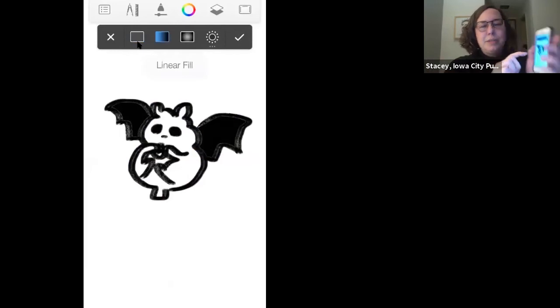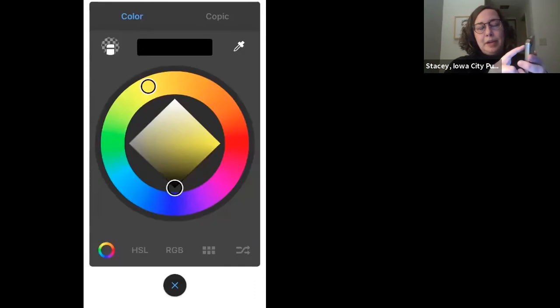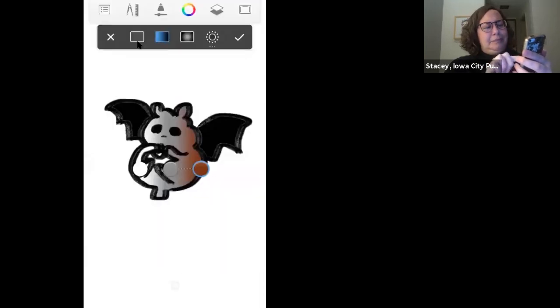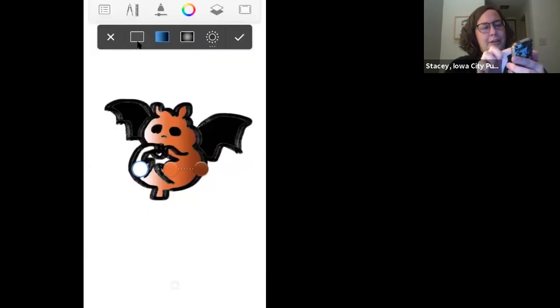And then let me do a linear fill for the chipmunk's body. So I'm choosing that option and I'm going to tap in the space and it gives me these 3 color circles. If I tap on the black one, it highlights it. And I can come back to my color wheel, and I don't really know what color they are realistically in a 3-color gradient, but I can make some guesses here. That could be worse, that's all right.